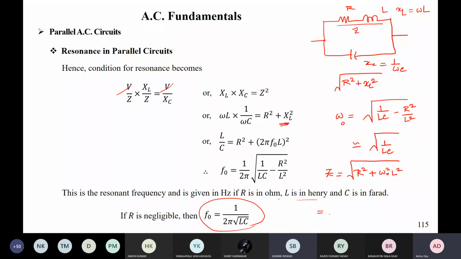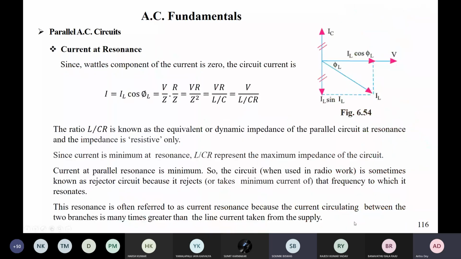So we can write it as R square plus omega 0 square L square, where omega 0 square is this. So it will be L by C, if you express it over here, then minus R square, isn't it? Can you follow it? What is the expression of Z? So R will cancel out, and you are left with root over L by C. So if you substitute, instead of Z square, L by C, then you get the expression of your current which is in phase with voltage.